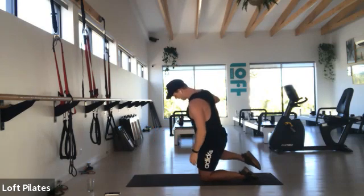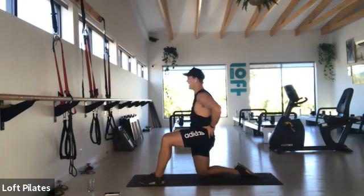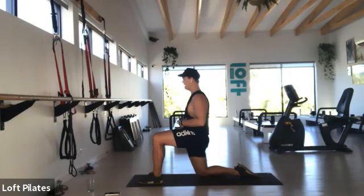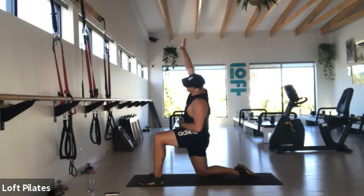Okay, let's go other leg. So out in front, let's go through the same process. So abs are on, tailbone is tucked under, bum is squeezed. Then if you need to, come further forward and feel that stretch. If you want to make it more intense, now that my right leg is down, my right hand goes up and over the top.